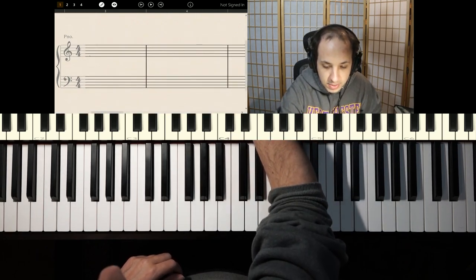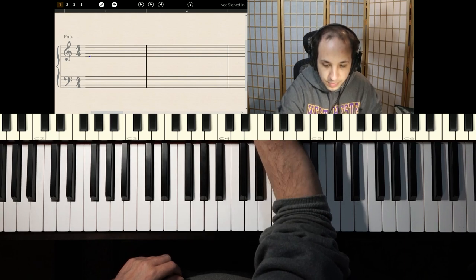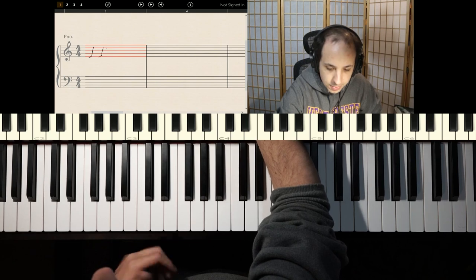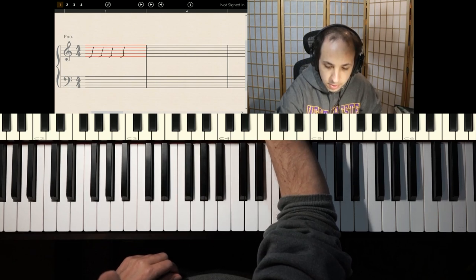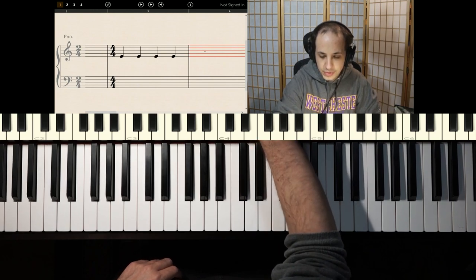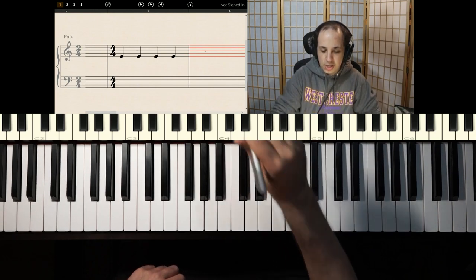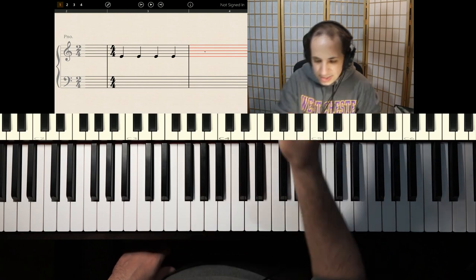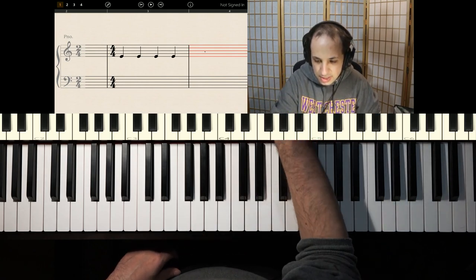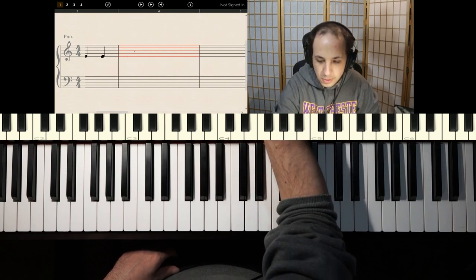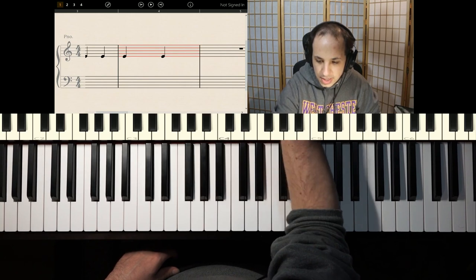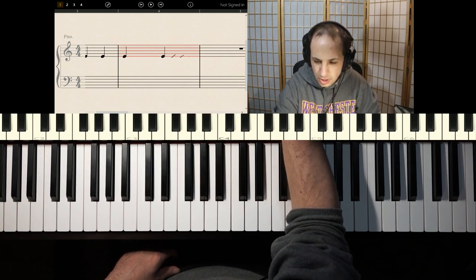So we have, here we go. So say you have like 4 quarter notes. You have 4-4, right? So we're going to have 4 quarter notes again. Back to our normal, standard thing that we're used to. So 1, 2, 3, 4. There's 4 quarter notes there. And then say the next measure, you have 2 quarter notes and then a quarter note triplet.